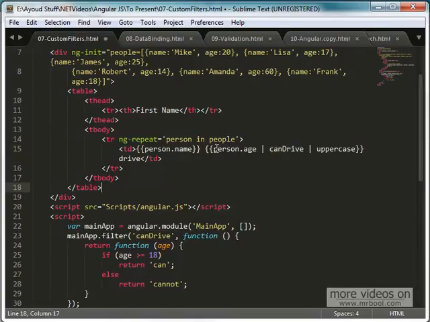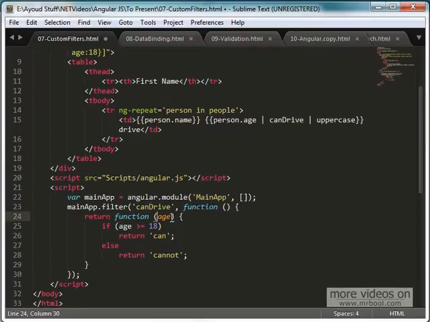Now notice what happened. We took the person's age and piped that into canDrive. In this case, what you're saying is this guy is a parameter to this guy. That's why the age is being passed in, and you see the function in here that takes age as a parameter.